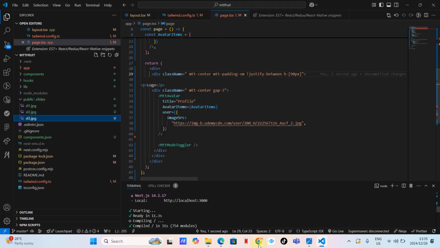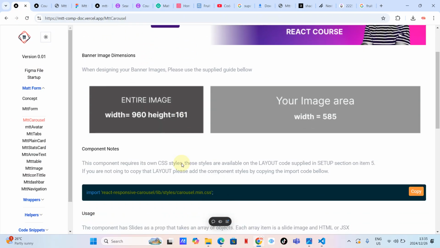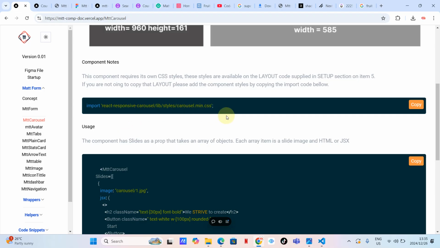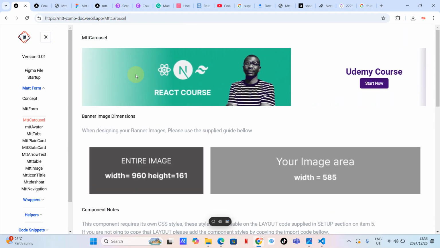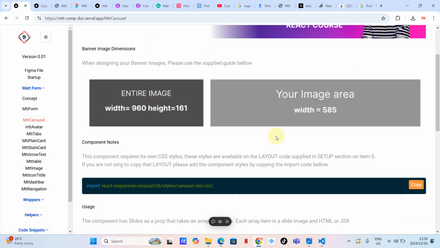Okay, now let's go back here. Let's see, what do we have to do? This slides component has got its own CSS so that these animations can be possible.